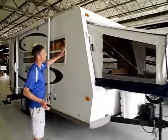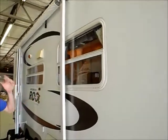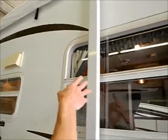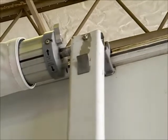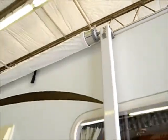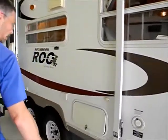Okay, like I said, the sidewalls, they're all nice and strong and solid. They look shiny. The awning, I was saying there's a problem with it. Basically, there's a bracket that's broken in the end of the arm. And other than that, the hardware and the fabric all look real good. So it takes about $250 to repair that. We can do that for you if you wish to pay the $250.